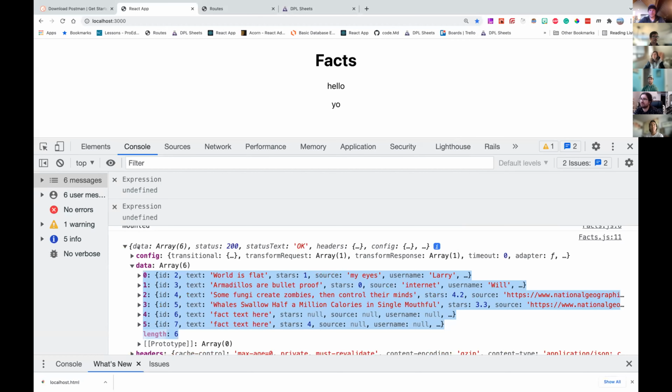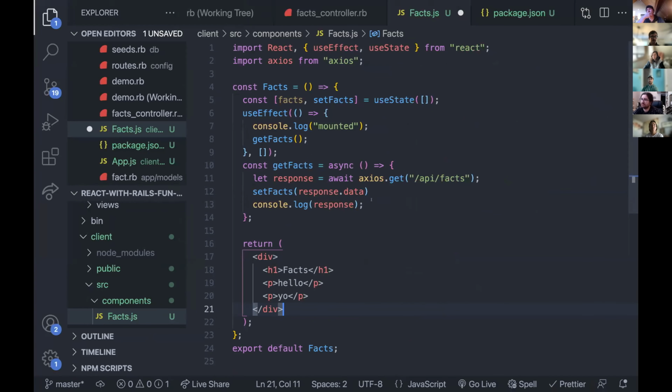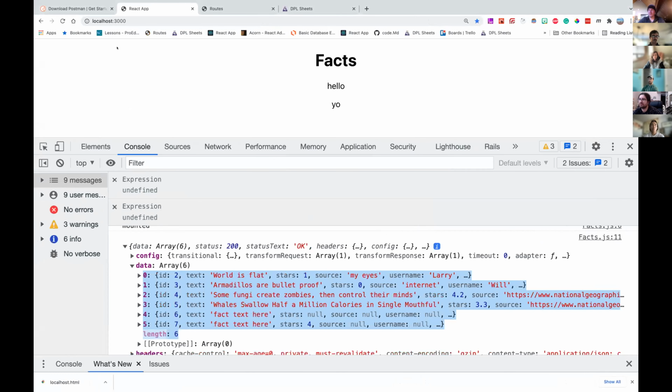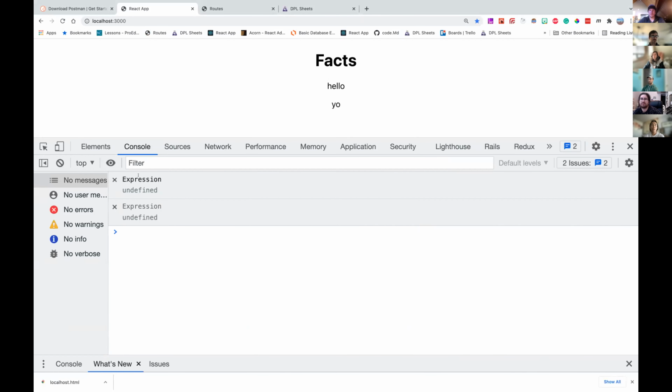What I really want my facts to be is response.data. So that's what I'm going to set my facts to. I'm going to get rid of that console log and then clear my console.